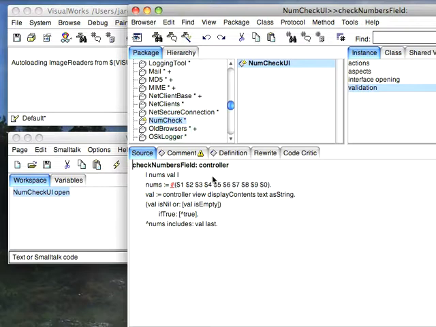So that's how you do character by character validation. You write a method like this, you need to check the view's contents as opposed to the controller's model, or the view's model for that matter, because at this point you don't have all the current text since it hasn't run through this logic yet.